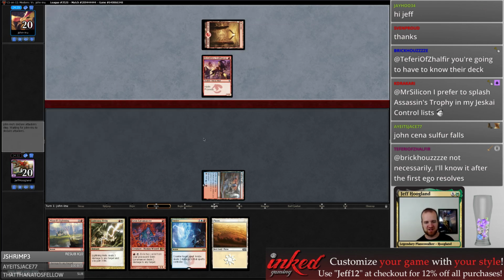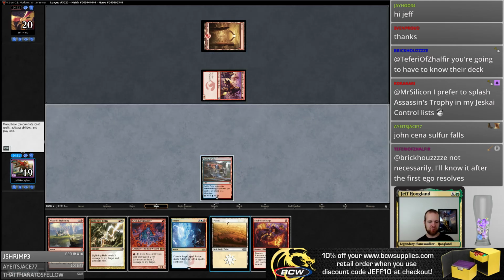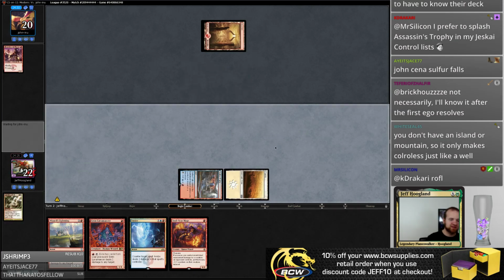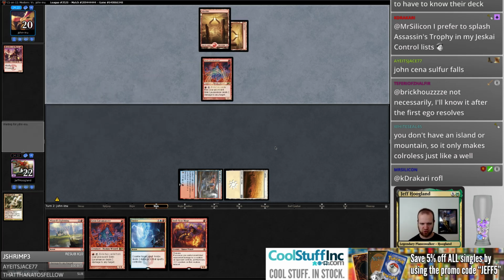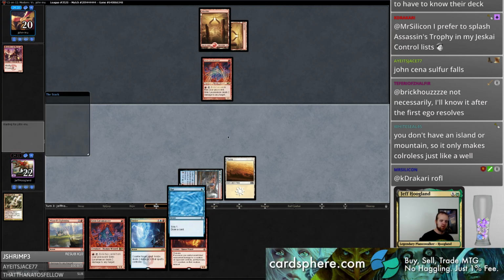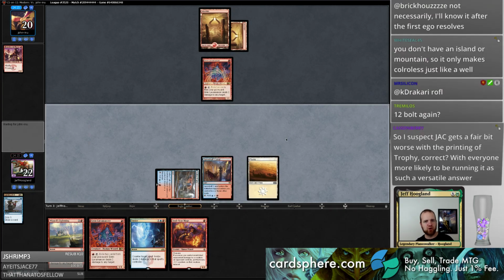Alright, I've got Lightning Helix on two and didn't take any damage from my land. Let's go burn deck. Let's go burn deck. Ionize is probably like a plus in this matchup too, huh? Get him. Get him. I don't know about you, Taylor, but I'm feeling 22. Could be 12 bolt, could be traditional burn.